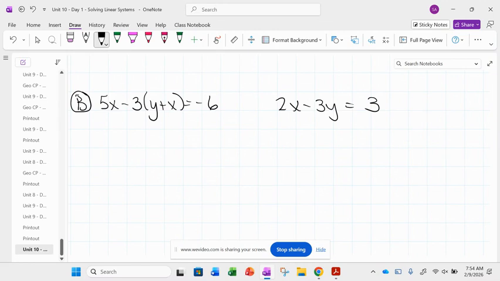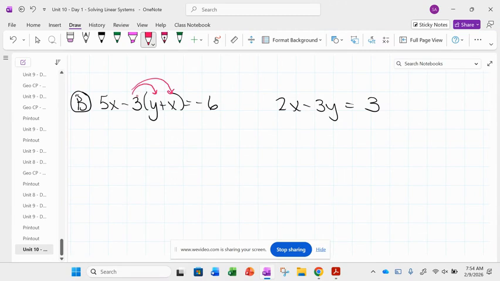So in order to graph these, what must we do? In order to graph them, what should we do? Put the equations in? You got it. We want to put them in slope-intercept form. In order to do that, I need to isolate the y. On this left side equation, there's a lot going on. I need to first get rid of these parentheses. In order to get rid of those parentheses, I need to distribute.